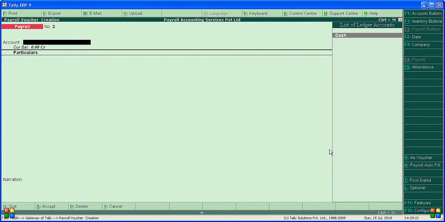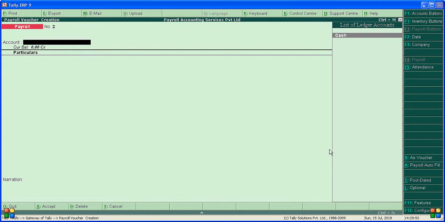This is how we have paid salaries for April. This is cash which we have paid. But if you want to do it with a bank transfer, what we will do? For example, next month 31st May 2009, Payroll Accounting Services Limited is paying salaries for the month of May through bank transfer.